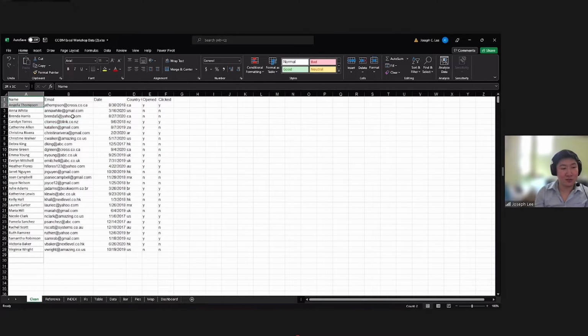So yeah, those are some of the basic cleaning functions within Excel. Like I said, this is a pretty introductory Excel workshop, so I'll just keep it there. And with that being said, we can go back to the slides to learn a little bit more about some of the different Excel tools.